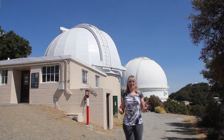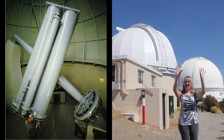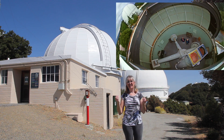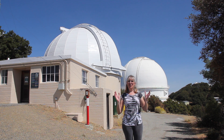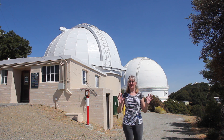The Carnegie Dual Astrograph is one of our historic telescopes. It's actually two telescopes mounted on the same pier, each 20 inches in diameter, so both look at the same object at the same time. One telescope is designed to focus the blue light, the other focuses the yellow light. Astronomers would put photographic plates at the focus of each telescope to get pictures in two colours at the exact same time. By looking at two different colours, you can measure the temperature of a star. They surveyed the entire sky visible from Lick Observatory and measured the physical properties of all the stars they could identify.